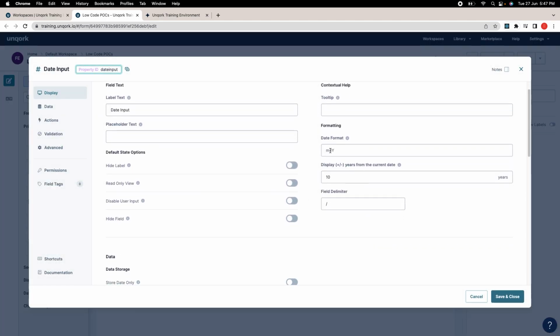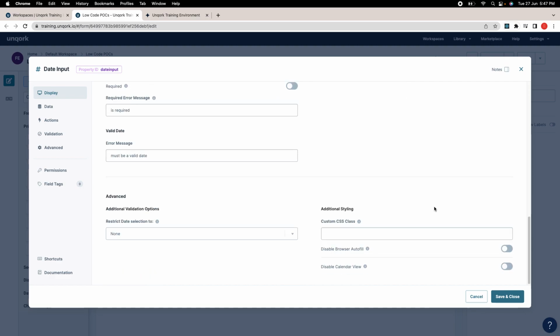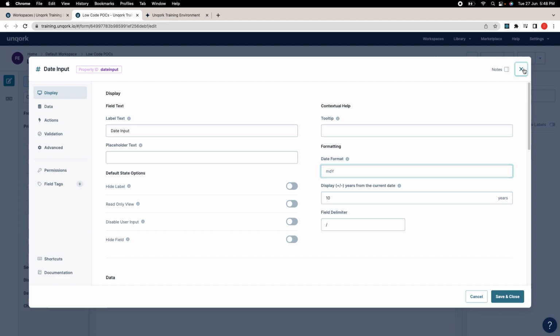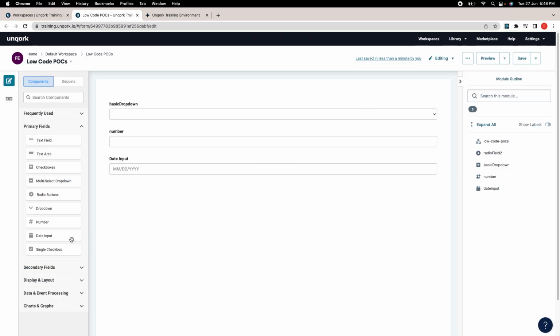So here, date format is month, date, year. It's the default one, but if you want to use some different formats, you can put them over here. And from the current date, if you want to display future and past years, how many past years and future years you want to display, you can put here. And again the other features are pretty much the same, so you can explore this. So this was the date input.